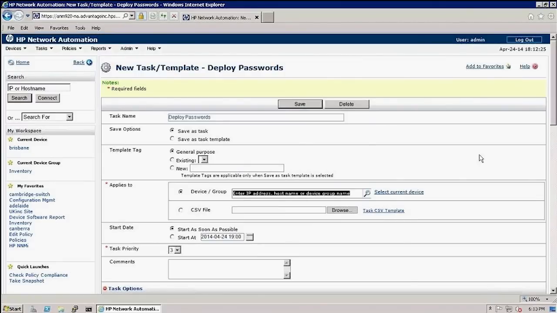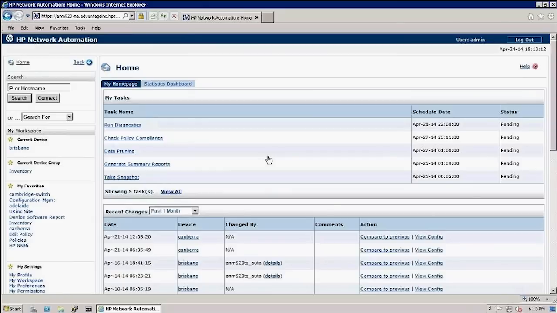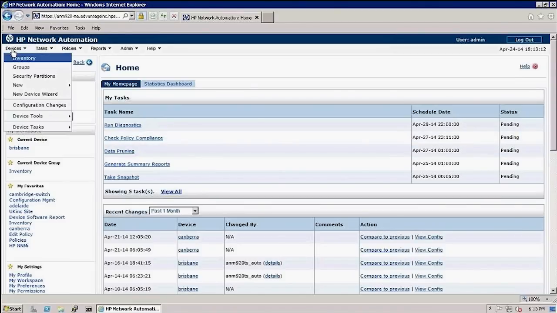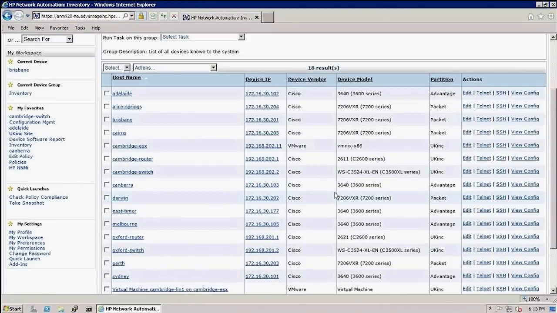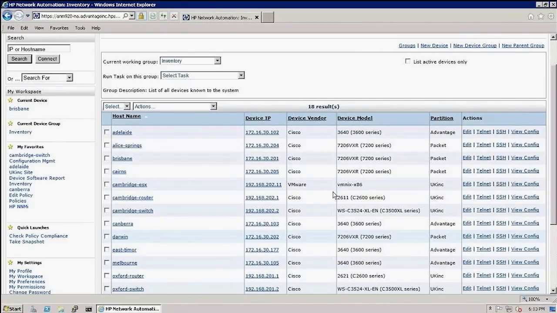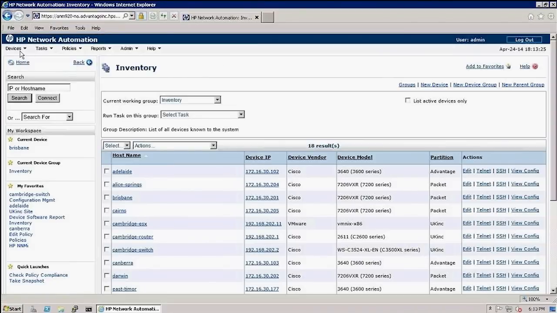Now we're going to get into the end of the life of a product or device. It's now served faithfully, but guess what? There's a brand new box that makes it run faster, better, quicker, and cheaper, as always. This is a list of the devices that are used in this particular demonstration. And we're going to say that one of these devices now is being replaced. Or maybe a better example would be, we're going to replace every 7206 we have. And we're going to replace it with a new type of device.